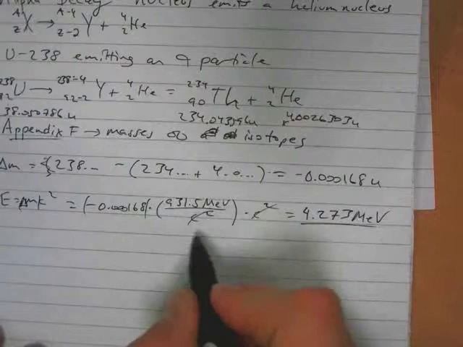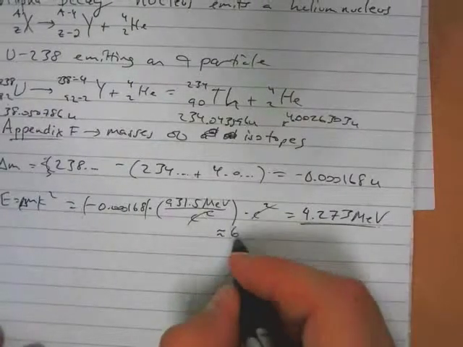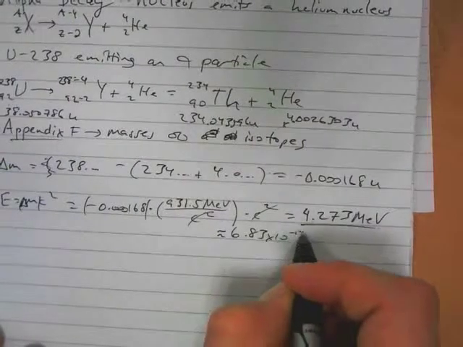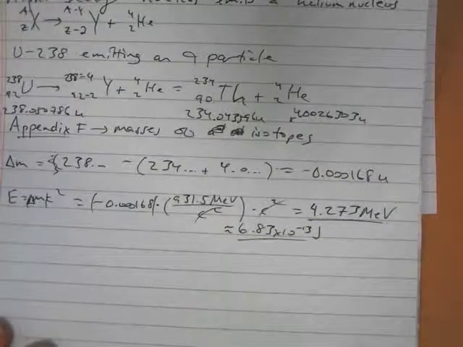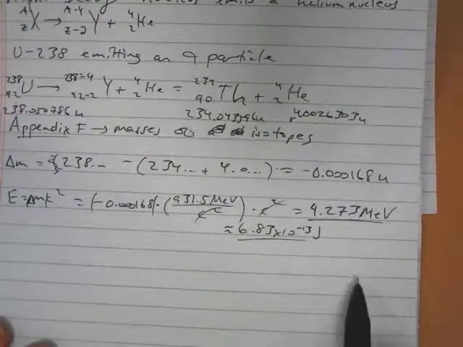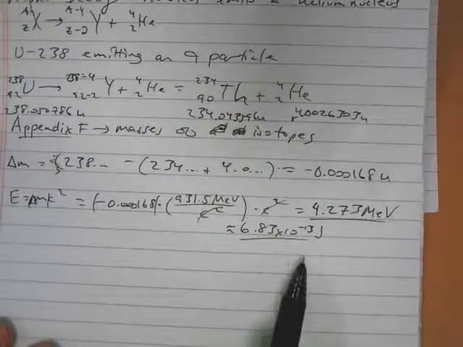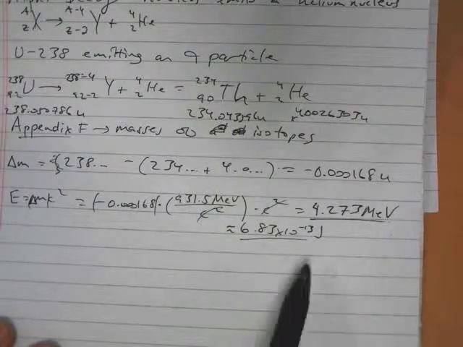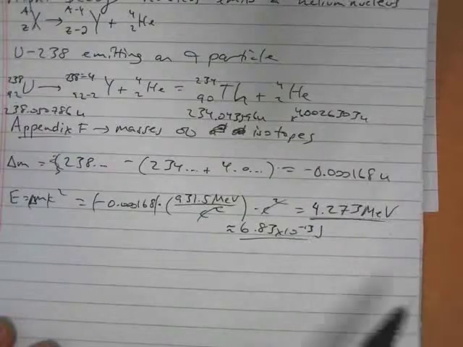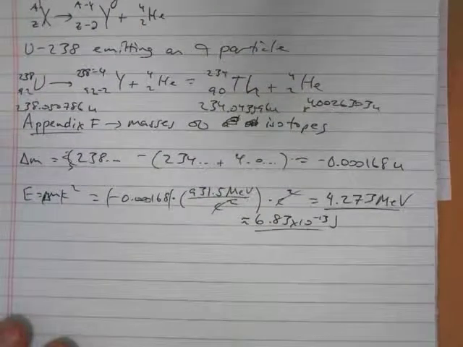Now, just for comparison, this is about 6.83 times 10 to the minus 13th joules, which is pretty small, but it mostly goes into kinetic energy. And when you have that amount of kinetic energy, the masses we're dealing with are on the scale of 10 to the minus 27 kilograms, which is a much lower power of 10 than minus 13. So they can be moving pretty fast after this kind of decay.